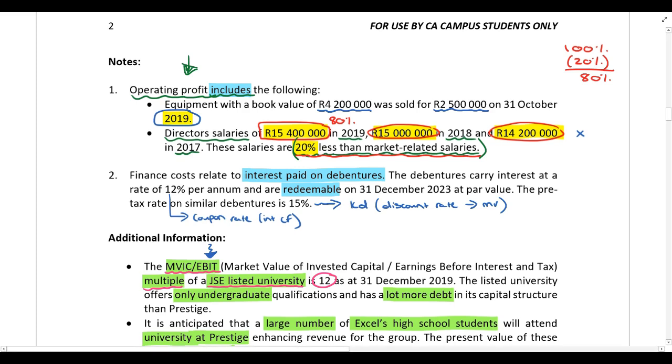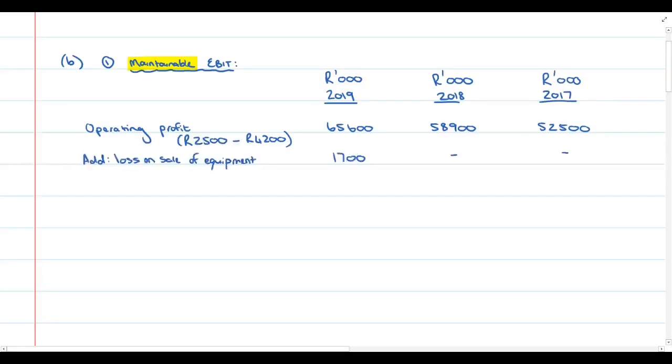We want the 20%. So multiply by what you want. Divide by what you've got. These numbers that you've been provided with here are 80% of the total expense, not 100% of the total expense. That's why you can't just multiply by 20% to get the answer over here. That is incorrect, guys. You need to multiply by 20 over 80, and that will give you the additional 20% that you need to expense to take you to 100%. 80% has already been expensed in the calculation of operating profit. So we need to deduct this additional expense.